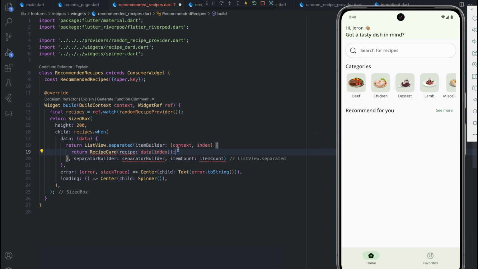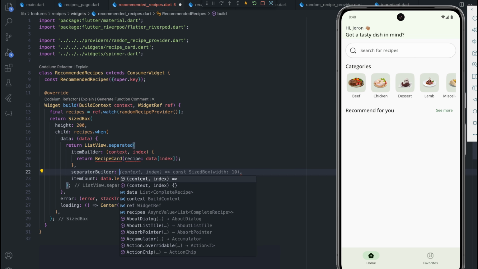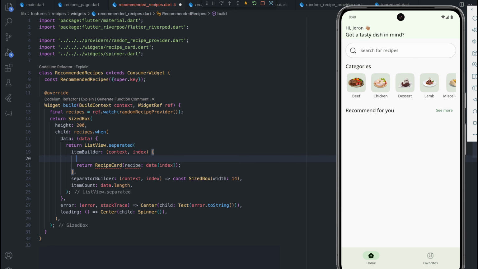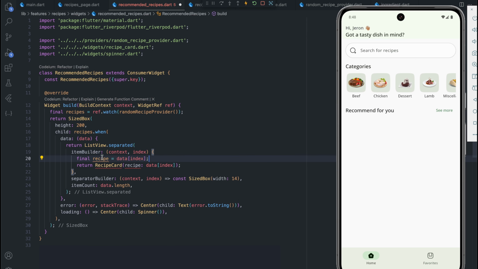Now item count is going to be the total number of recipes we have, in this case data.length. Separator builder is how we want to separate each item within this list view. So I'm going to use a sizer box, and instead of width of 10, I'm going to provide it a width of 14. Now this isn't right, so let me create a variable over here for the recipe and set it to data index.